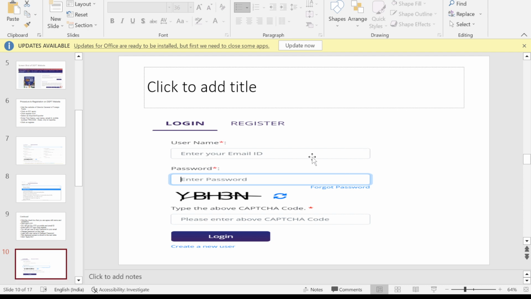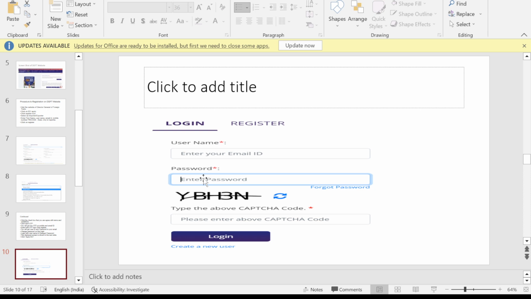You have to enter your email ID, and the first time you have to change your password. Put the password you received from DGFT first, then enter the new password and confirm it.